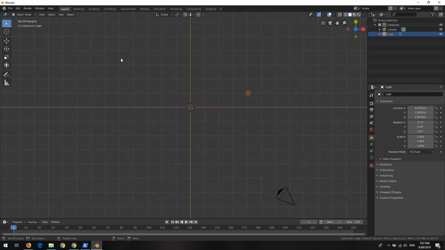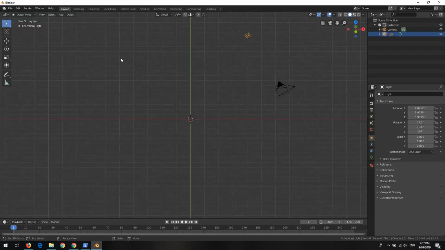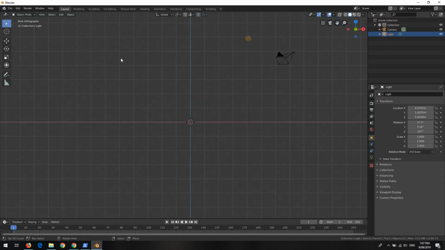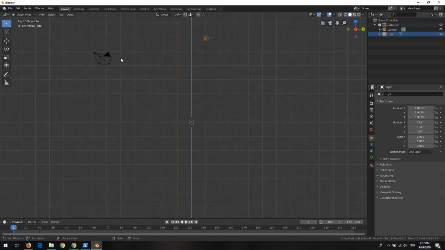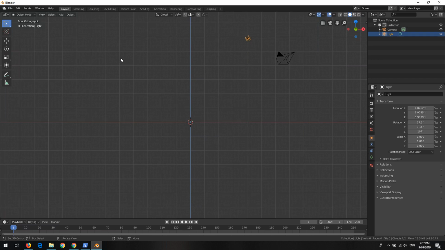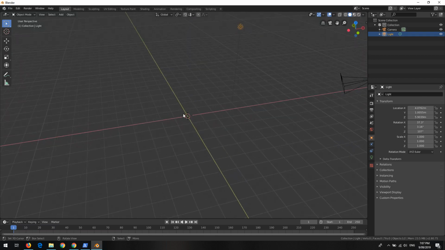So I'm in orthographic mode. What is orthographic? It's a kind of view where, regardless of the distance you're looking from, all the dimensions look accurate. In simple terms, I would say. If you press 3, you should be able to see the right view.